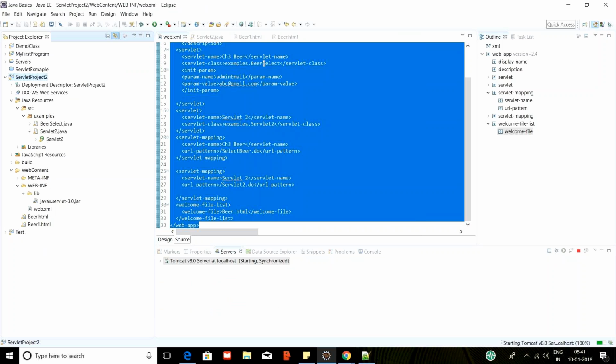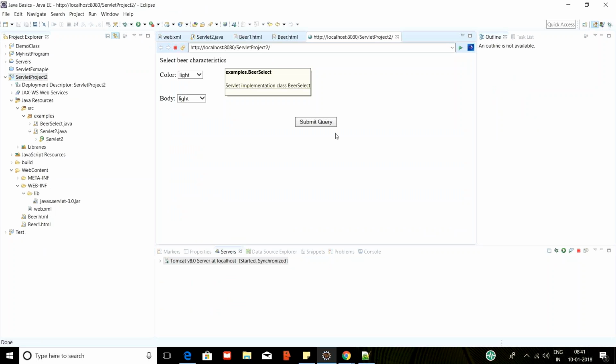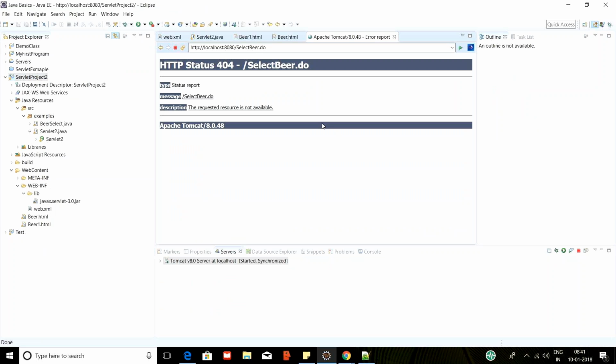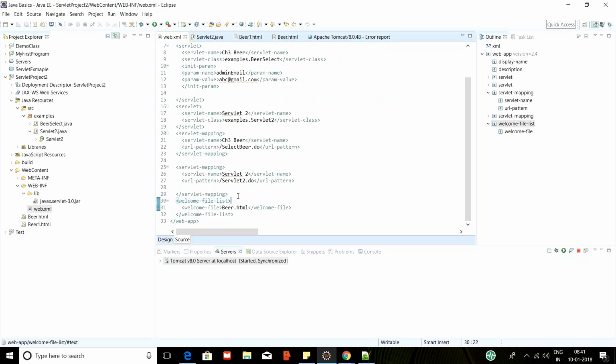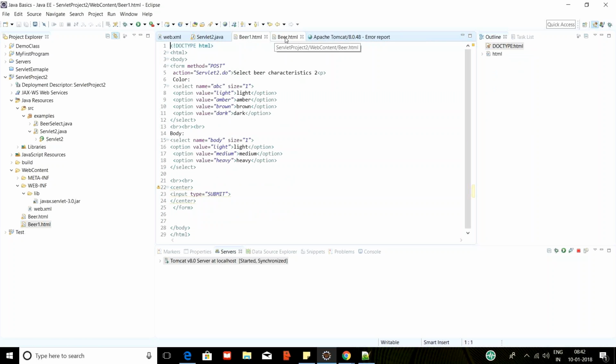See, now it is printing. Now if I'm doing a submit query, it is saying the requested resource is not found. Why? Select beer.do. Why is it saying that? Okay, this mistake is there. I do not have to give a slash.